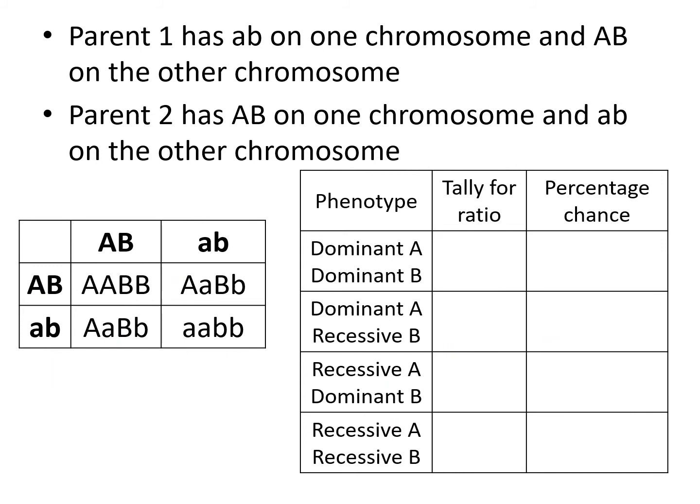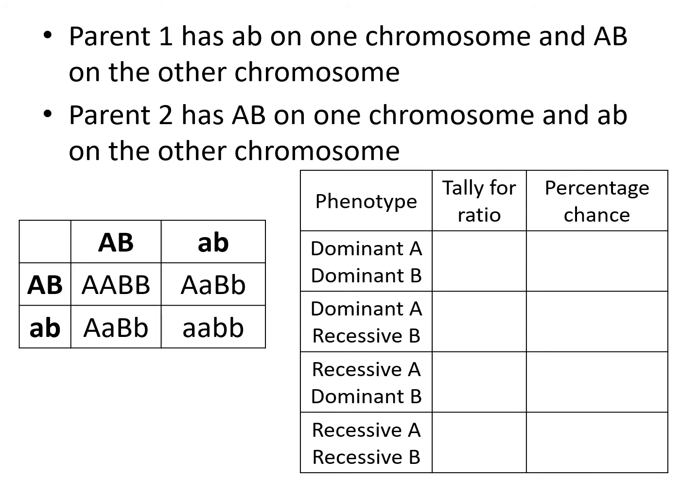So now that we know the gametes produced by each of the parents, we can stick them into a simple Punnett square. And from there, we can work out all the possible combinations. Once we've worked out the possible combinations, the question only asks the genotypes, so you can stop there, but I'm just going to show you how you would carry on if it asked for phenotypes. Because it doesn't specifically say what the phenotype of A and B would look like, we can simply put it down in terms of dominant dominant, dominant recessive, recessive dominant, or recessive recessive. The four outcomes that you would get in your normal 9:3:3:1 ratio.